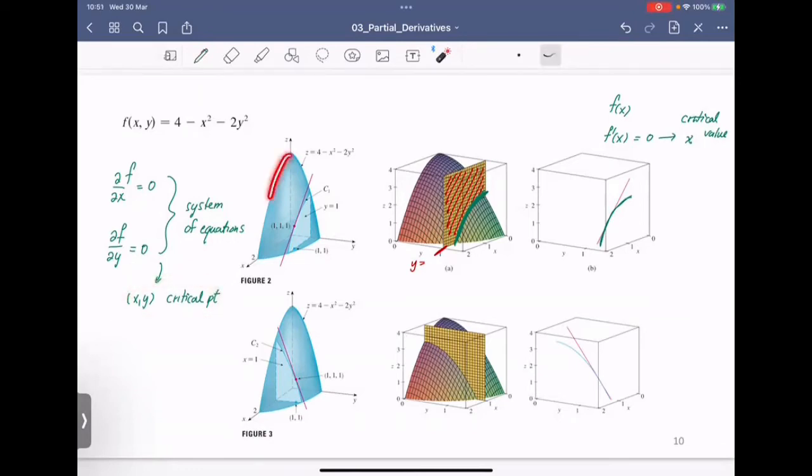Like in this picture, if you graph this thing, it's going to look like a cup. So the maximum is going to be here on the top. The maximum here is going to be the point where the slope of the tangent line is 0 in both directions, the x direction and the y direction. So basically, the geometric interpretation is going to help us develop the theory in terms of finding max and min.